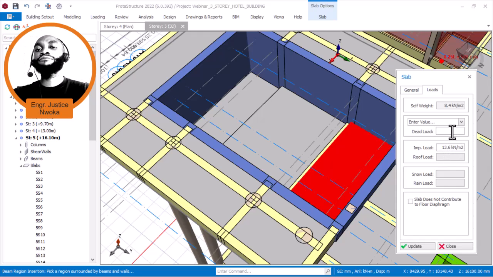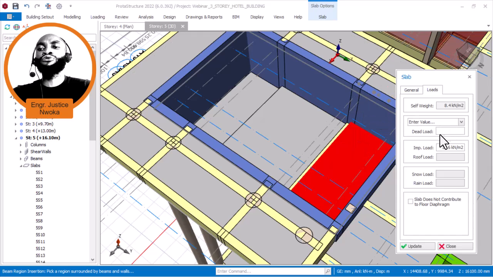Now the dead load: even when the pool is dry, with no water in it, human load can enter it to do some cleaning or services. So we apply the human load in this pool, which is going to be 1.5. So I apply 1.5 as a dead load, then 13.6 as the imposed load, which is the live load, the weight of the water around this area only.